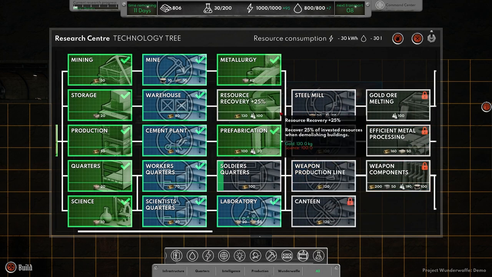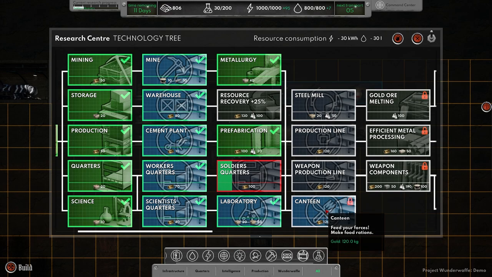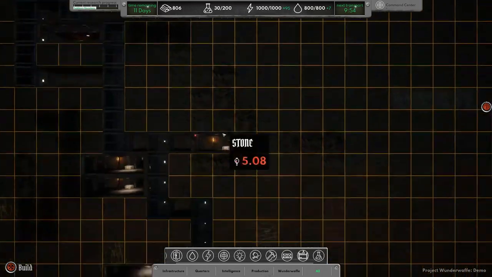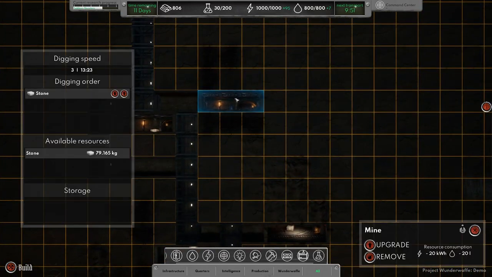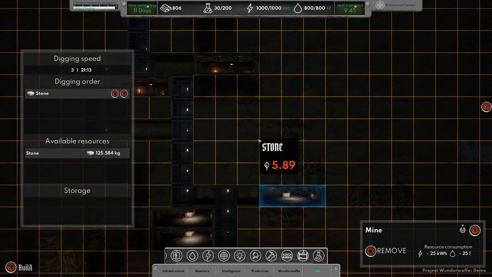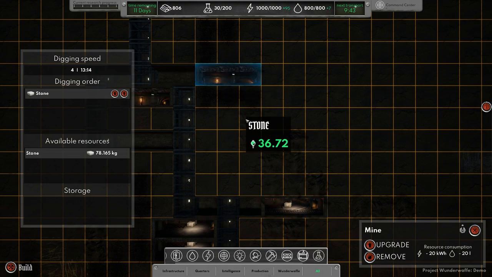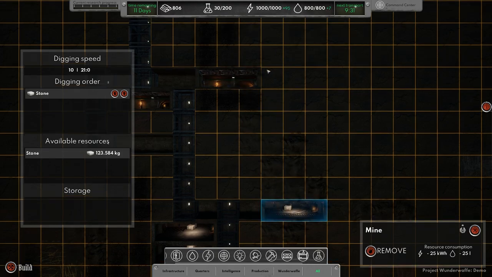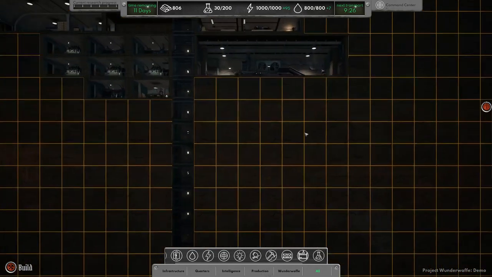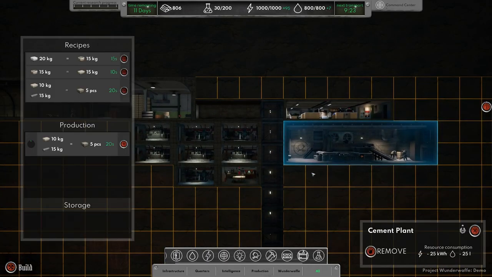Right, soldiers' quarters, let's go. Then let's go canteen. What does upgrading the mine do? Yeah, more speed, I believe, although I haven't actually checked. This should be a level 2, right? No. This is a level 2? Yeah, this is a level 2. So, yeah, I think it's more speed. It's also more consumption, but that's kind of to be expected. Right, steel profiles next time? No. Double the speed? Nice. Okay, that is pretty legit then, if that's the case.